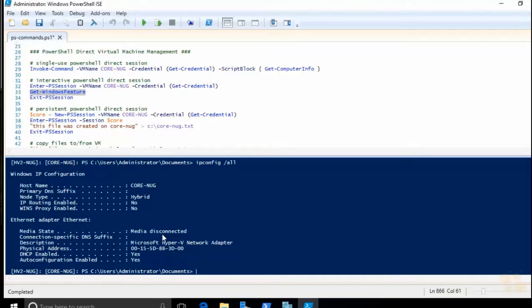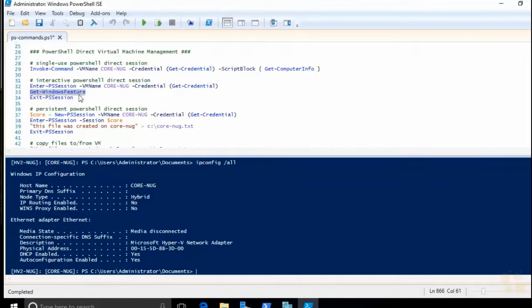So this is one of the big benefits of PowerShell Direct: we don't need a networking layer at all. We can get right onto those machines, and this will help big time, especially if you have networking issues. Prior to PowerShell Direct, we had to have networking working before we could get onto these machines. Now we can get onto them without it.